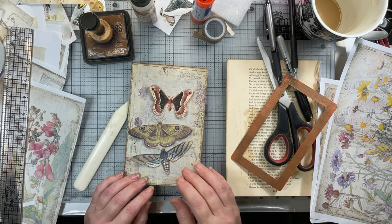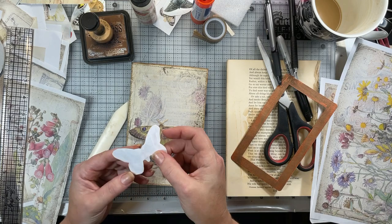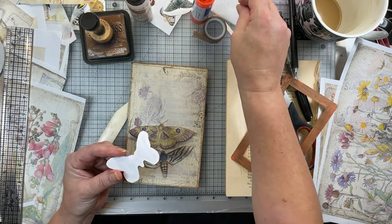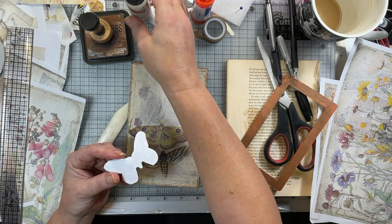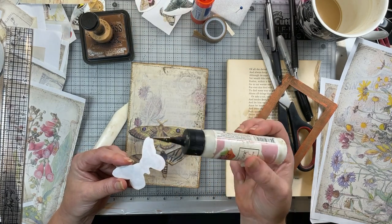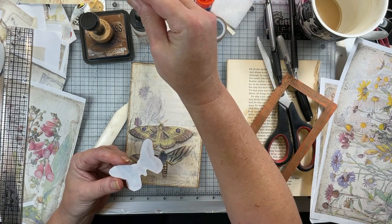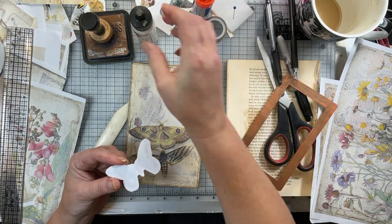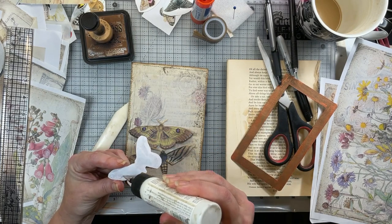Okay. So, I think I will use our glitter glue for this. Or do I want to use... No, that takes too long. This is just such a quick... Oh, the decisions. No, I'll use this. I just have to hope for the best. Get it in there.